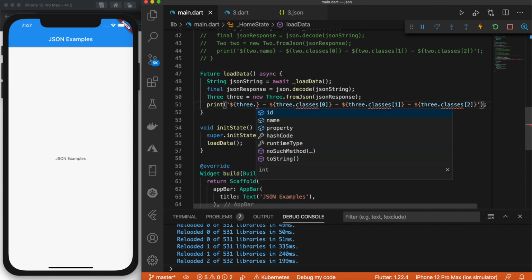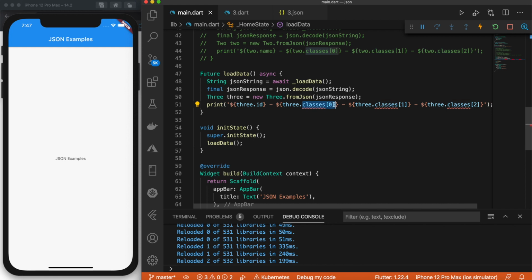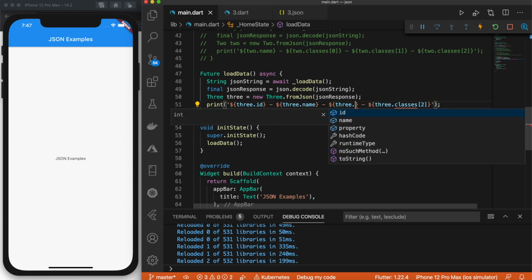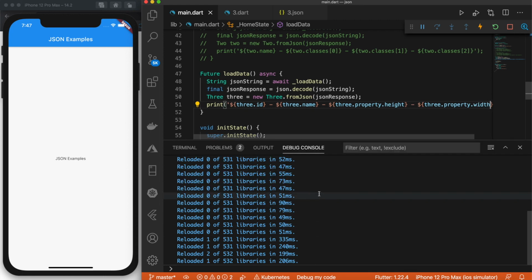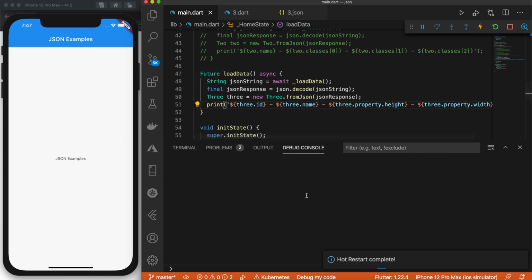And then we need dot id. We have dot name. Dot property dot height. And 3 dot property dot width. Just like that. Now we'll go ahead and refresh and see if we get that output.